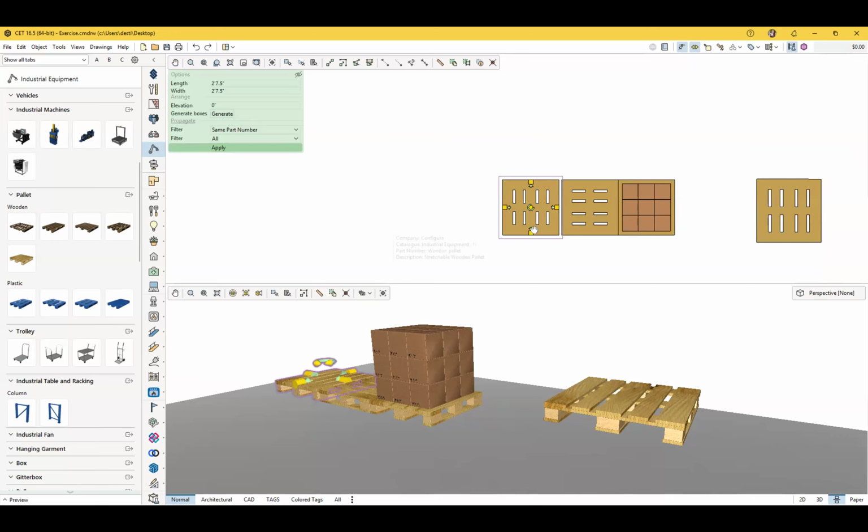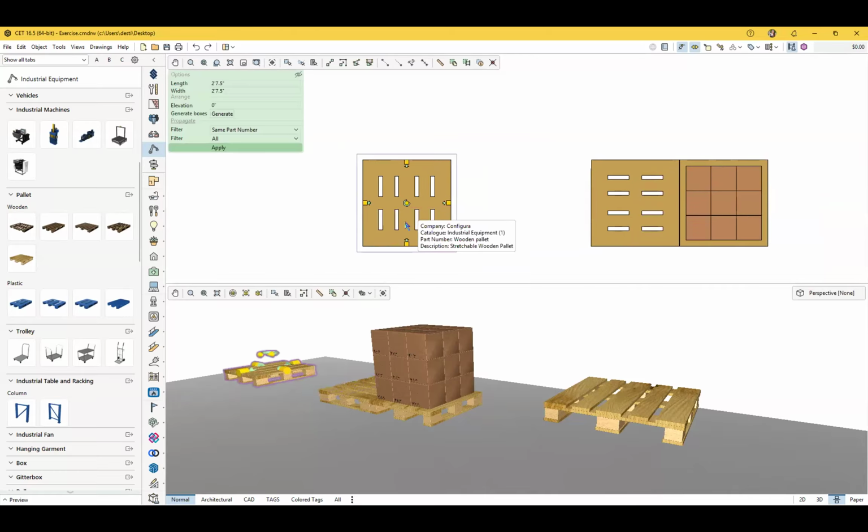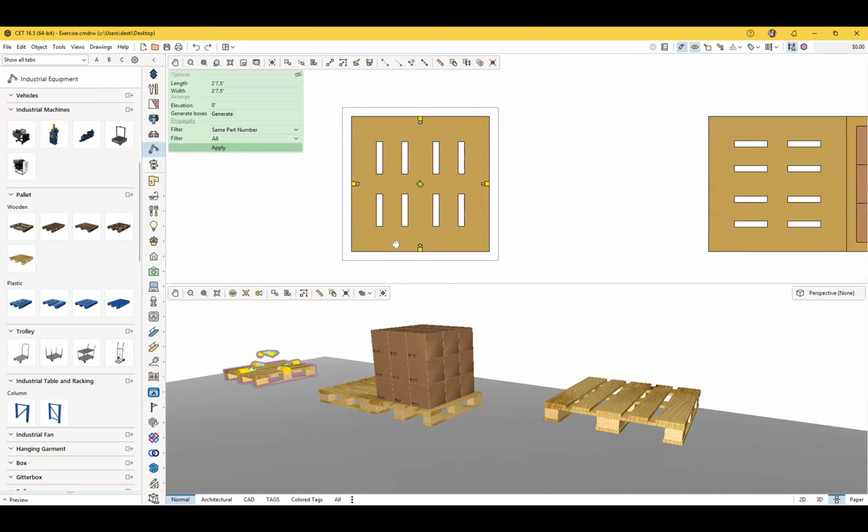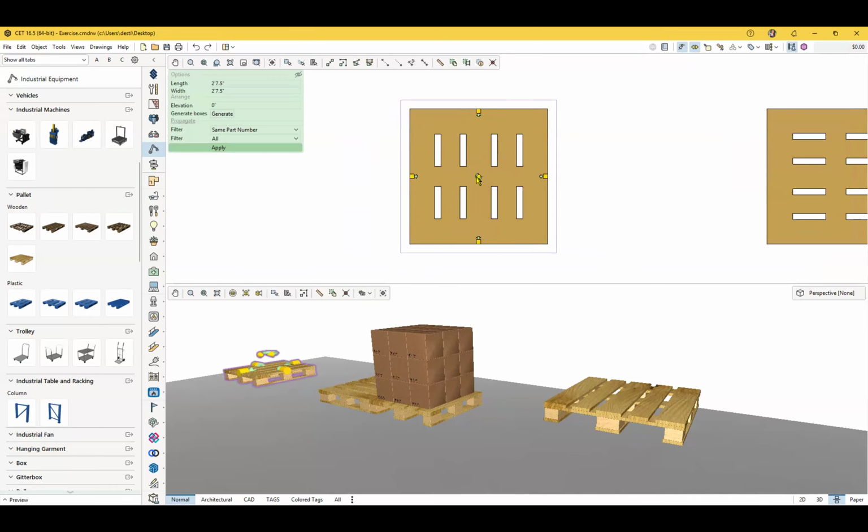Now, also, when we bring things into CET, we can work with them by using the stretch nodes. When I select something, I've got these 4 different squares, things on all of these different sides, and then also this little circle in the center. These are stretch nodes on the outside. When I hover over them, you'll see that it says stretch.